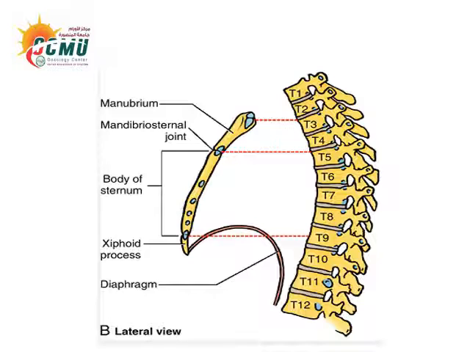Can we detect central lymph node enlargement? Although we cannot palpate central lymph nodes, we could examine it clinically. First of all, mediastinal lymphadenopathy. We have a very important plane that starts from sternal angle anteriorly to the space between dorsal or thoracic vertebra 4 and 5. This plane divides the mediastinum into superior mediastinum and lower mediastinum.